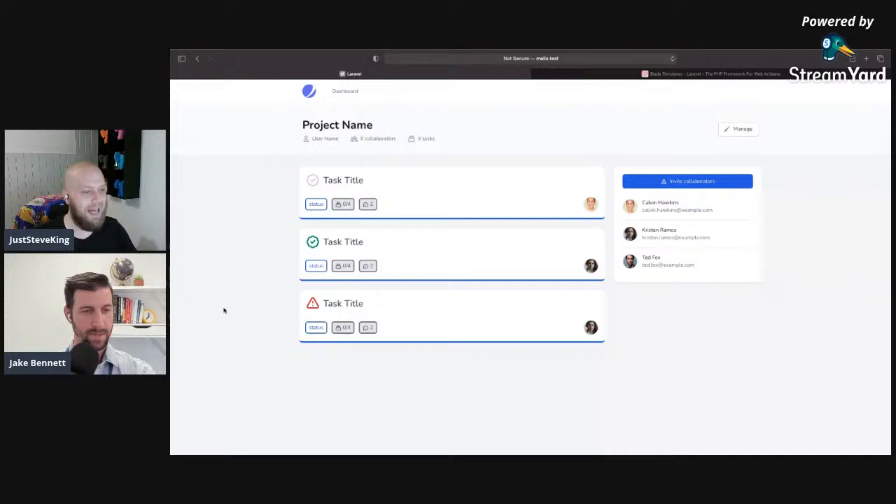It's more Basecamp-style where you're going into a task and moving it along in the process. What we've got here is tasks — when completed they'll be green, if blocked they'll get an exclamation mark, and if still in progress they'll just be grayed out. Very visual, very easy to quickly spot where you need attention. There are subtasks, a status indicator, comments, and who is assigned.